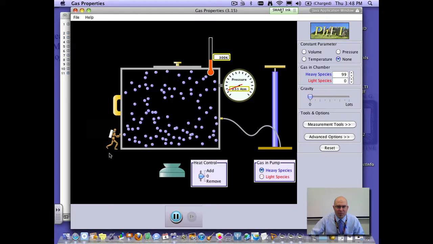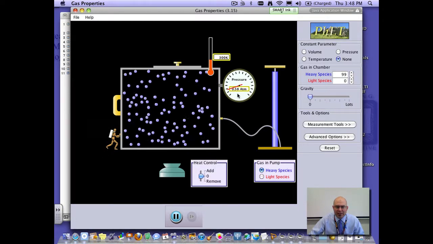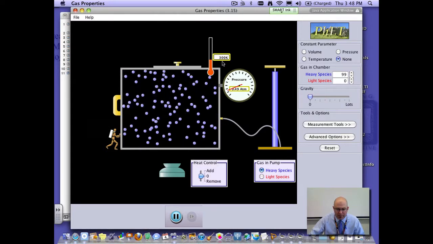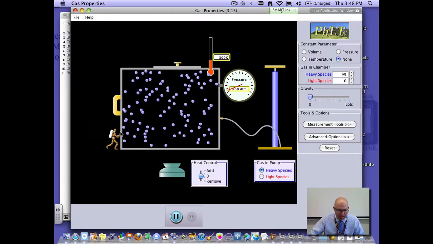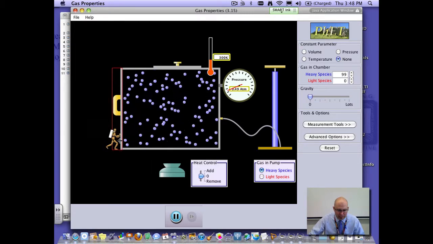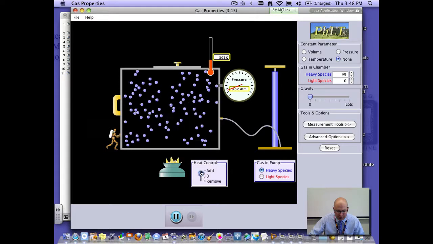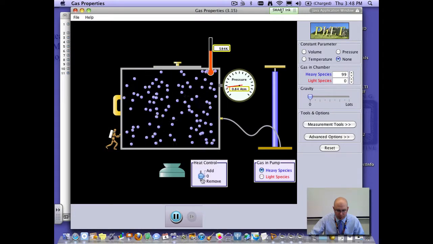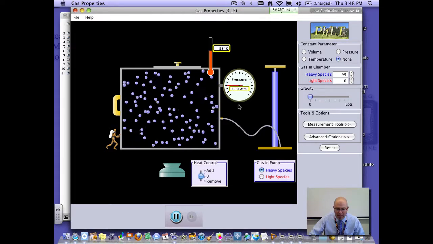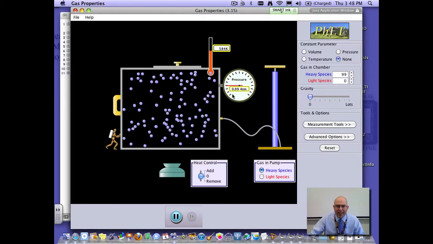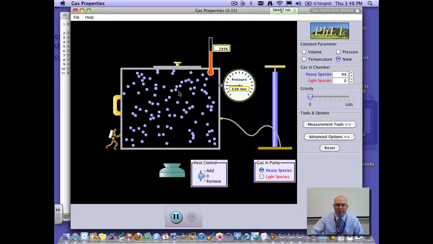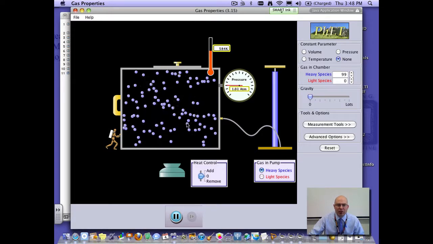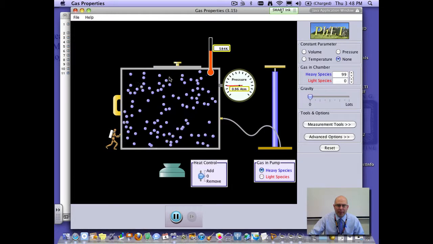My pressure is 0.5 atmospheres, temperature 300 degrees Celsius. And notice this is my pressure right here. If I add some heat, notice I'm going to fire it up. Let's go to 500 K, or I'm almost at 600. Notice by increasing my temperature, I've increased my pressure. Why is that? The molecules are moving around a lot faster, okay? They're moving around fast, smashing up against the wall, all right?